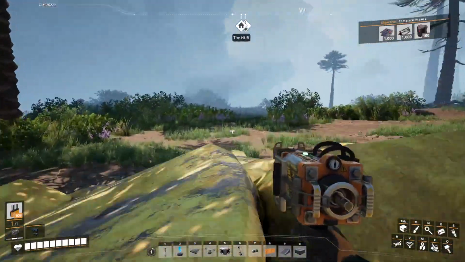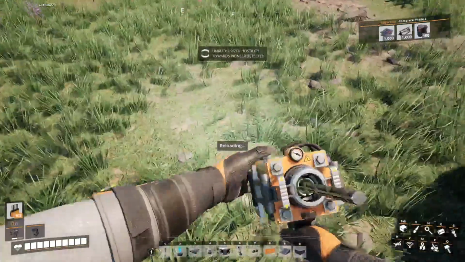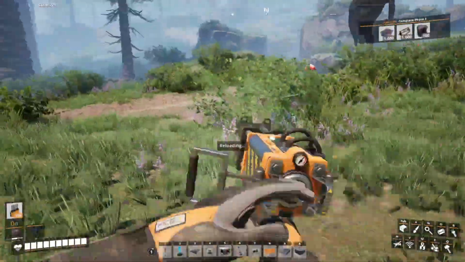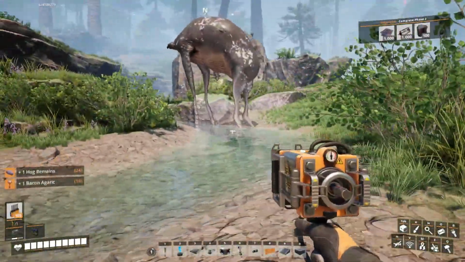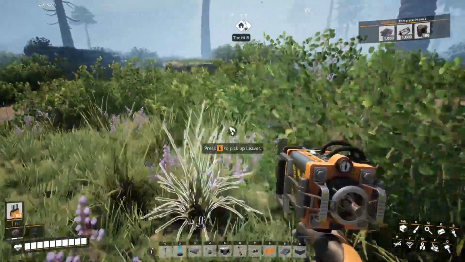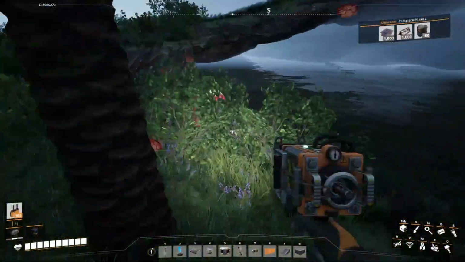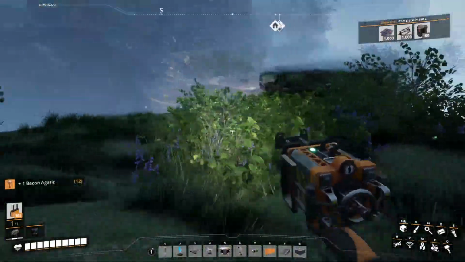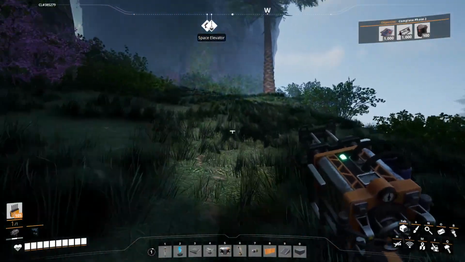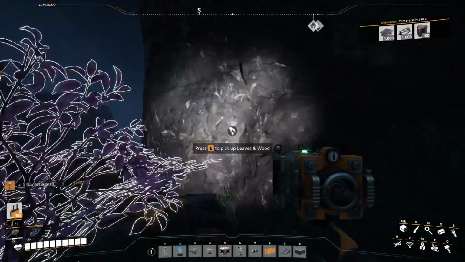Sulfur, huh? We care about that later. So. Oh, look at that. Berries without bushes. Is that a miracle? I don't know. Probably not. Okay. Let's head this way. What's this cave actually? Let's find out.